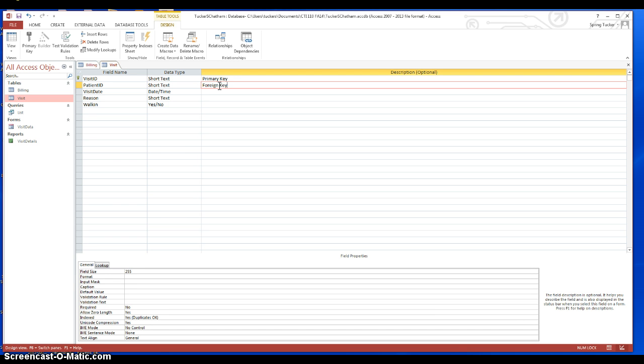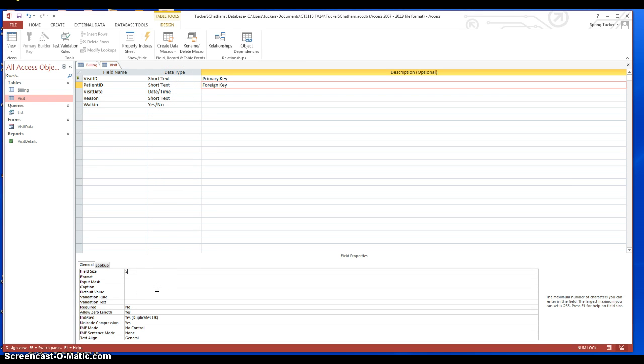Okay, and then we're going to go down here to the field size. Again, notice that this row is what's selected, so it's this field here. And we're going to change that from 255 to 5, because we decided patient numbers, ID numbers, are 5 characters in length. It just happens to be that they're numbers, digits, but they're not used for calculations, so that's why we were able to call them short text.